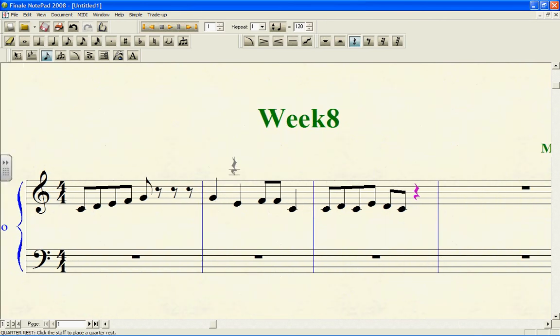Let me go ahead and get my arrow or my cursor back here. I think it might be this right here. Yeah, okay. And you can see where all the notes are and they're in between the bar lines here. And you have 4 beats, 1, 2, 3, 4, and then 1, 2, 3, and the rest makes 4. Now, remember, you can always listen to how this all works. You can hear how the 8th notes are to be played or how fast they go in relation to the quarter notes just by listening to it.